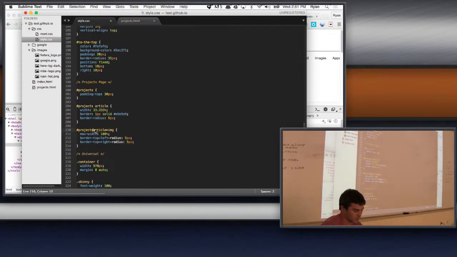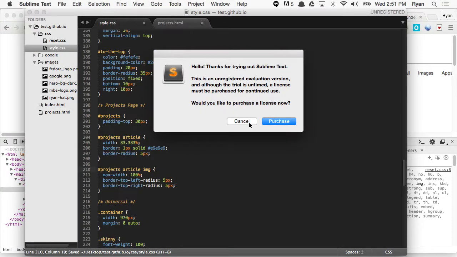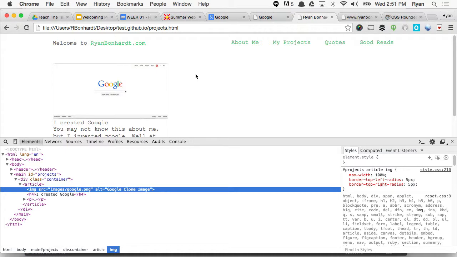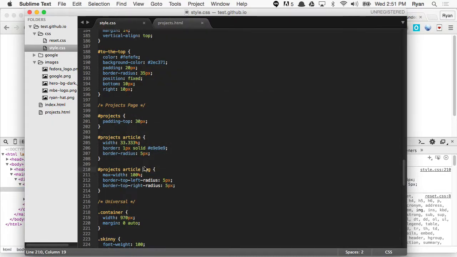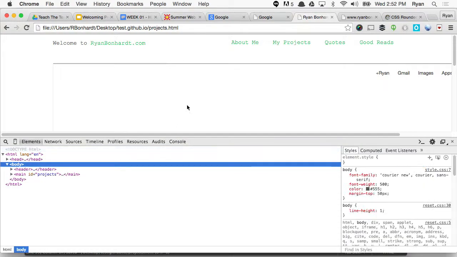So if you want to be more specific, we'll take this out because that's the correct way to style it. All right, so we're good here, right? Everything's set up. However, just to emphasize this to you one more time, if I made that image so that it has to be an immediate child of the article, and say I wrapped that image in an anchor tag, see, now it's broken again.